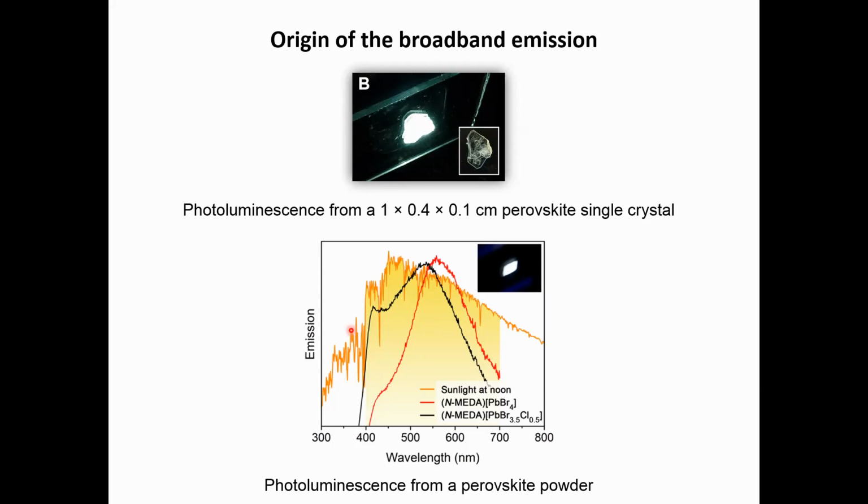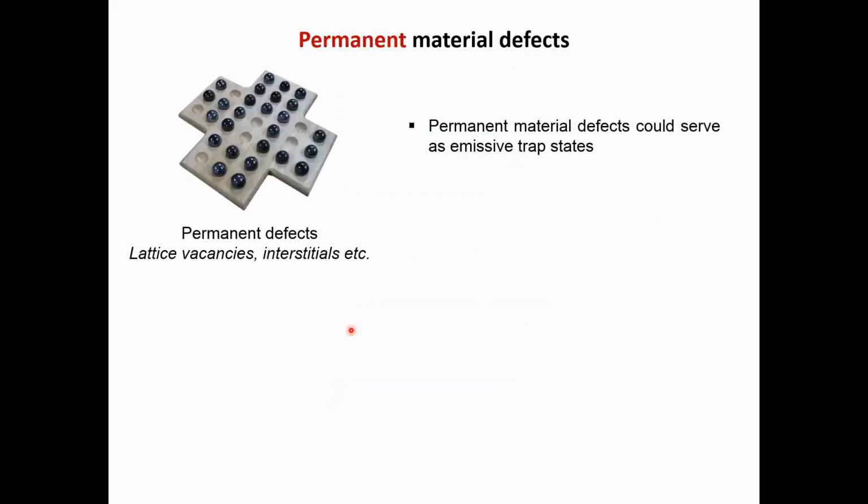So we thought, well, the next kind of culprit that we often suspect are defects. So a defect is some aberration in your crystal structure, some change in your structure that you cannot see through diffraction. And we thought maybe this material has all kinds of different defects, and each defect is a little bit different. So every defect will emit differently, and that's why we get this white light emission.